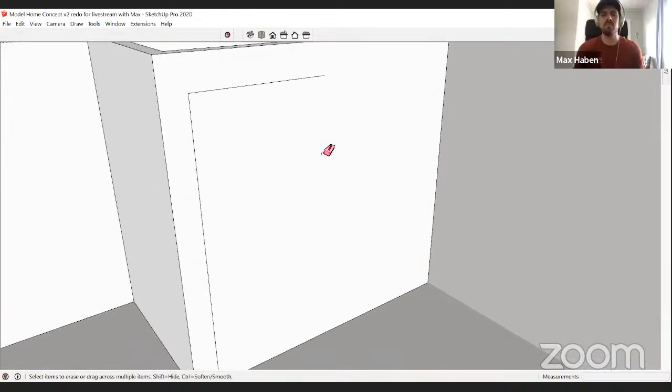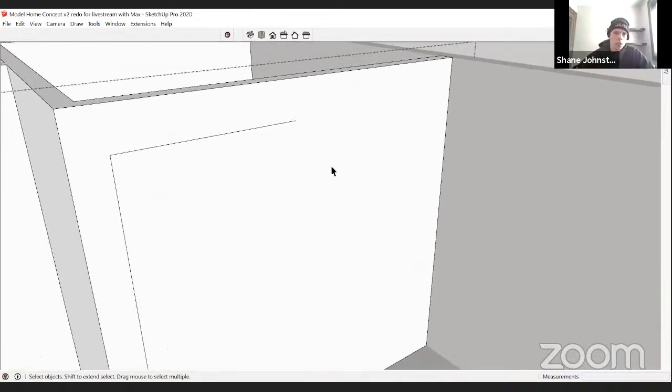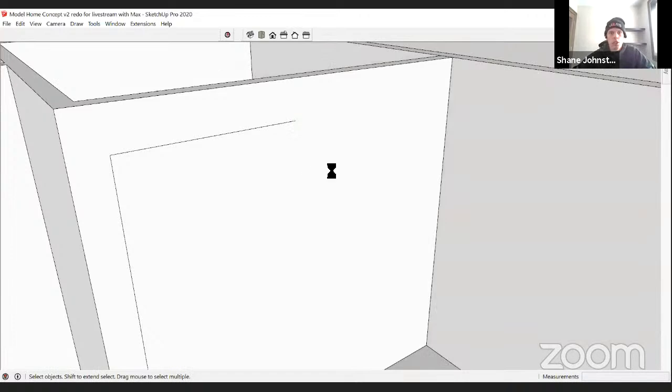This tool, which I assigned a shortcut for, which is super easy, Shift E, is a line extension tool, and that, as simple as it seems, has solved a lot of issues.